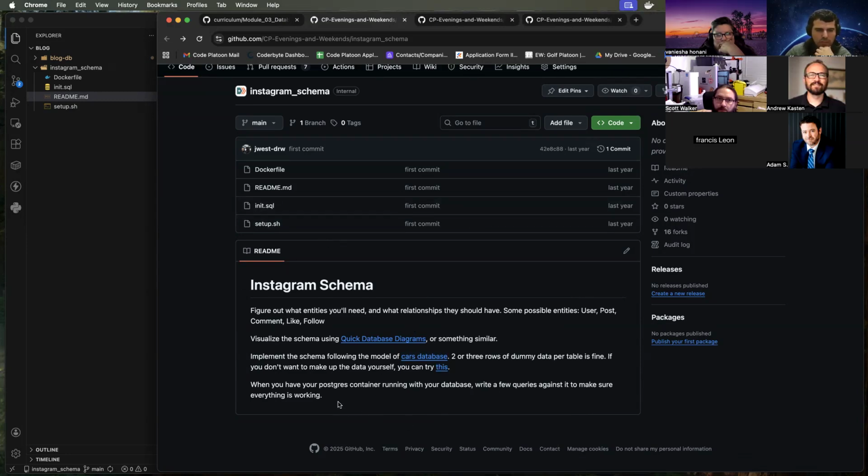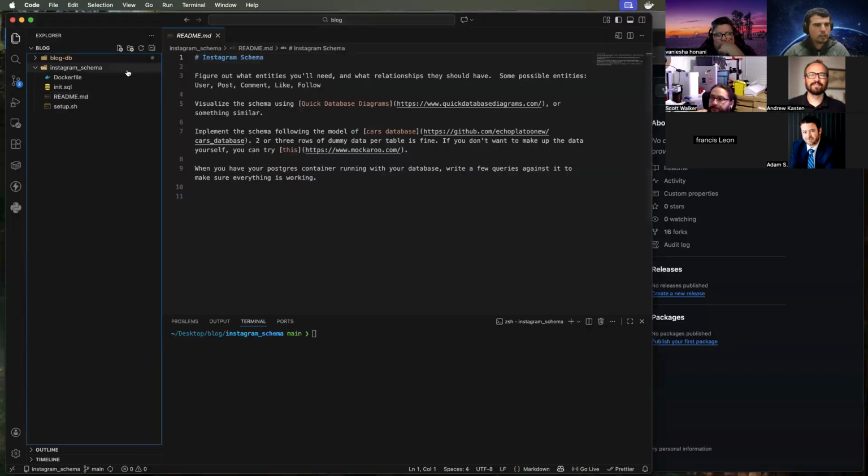Sounds simple enough. I'm actually just going to copy this, right? Well, I have it in my README, so I guess I don't need to copy it. If you were given this assignment, you are about to be given this assignment in like 2 minutes, what would you do first? Get the container running. Yeah, we could.